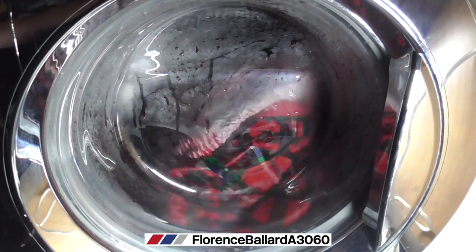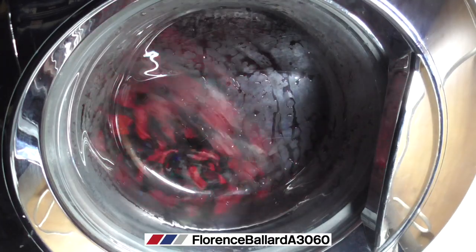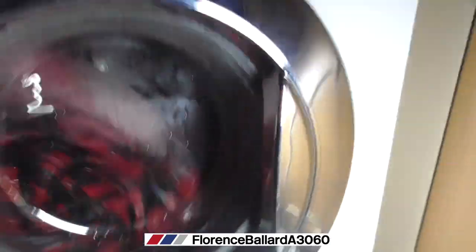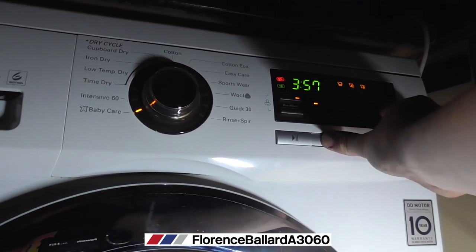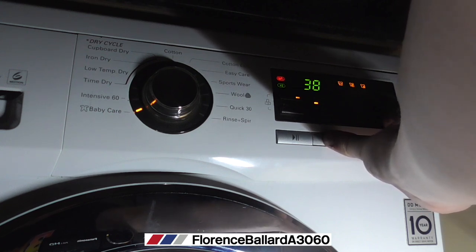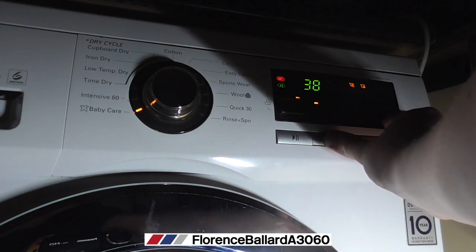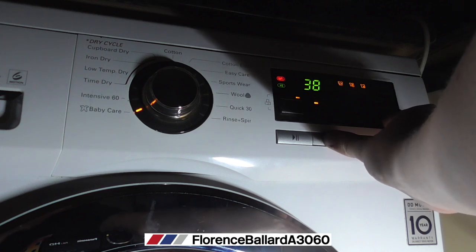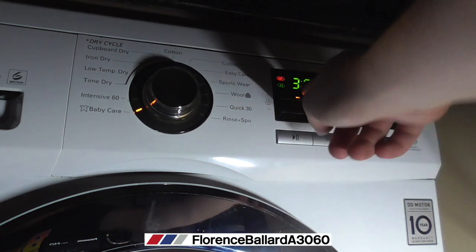So we're now heating on the medic rinse. Let me check the temperature we're at. That's spin and medic rinse. Check. 38, we're almost at 40 degrees. See if I can wait for that to go up to 39 degrees. So you can hold it any time during the cycle to check. So 3 hours.